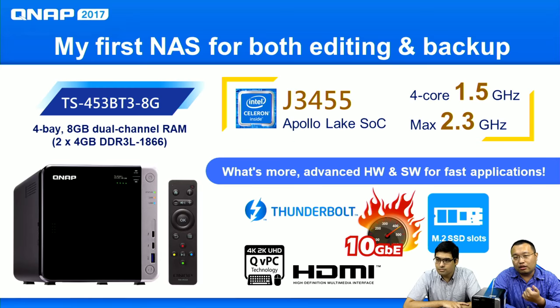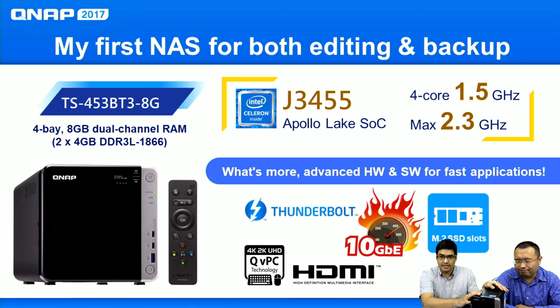Plus, with QNAP's unique QvPC technology, if you have a spare USB keyboard and mouse, you can just connect them to this NAS, the TS-453BT3, and install a Windows virtual machine. Then you can turn this combination into your personal PC and use it just like a PC with an HDMI monitor, keyboard, and mouse, and run your typical office applications. That's really a lot of advantage in this tiny but mighty machine. We have it right here.